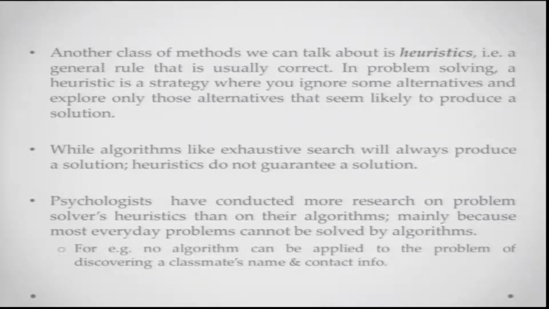Psychologists have conducted a lot of research on the kind of heuristics problem solvers use, and much less on what kind of algorithms they use. Because for a lot of problems in real life you cannot really come up with an elaborate algorithm to solve them, what you would see is that most often people pick up a particular heuristic and then start using it.